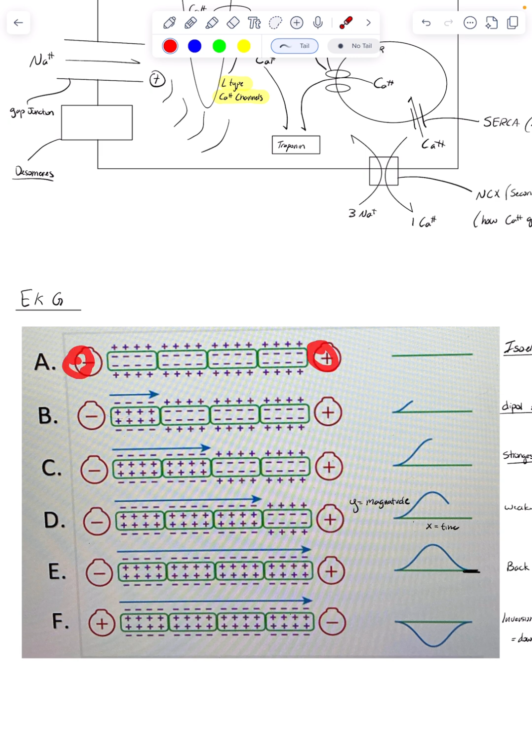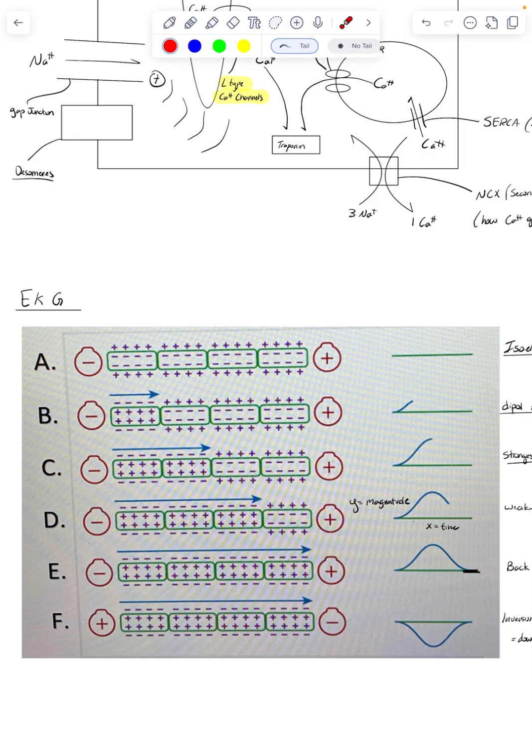But these right here are leads that we put on the body to detect these dipole moments. So we have what was a positive here changing to a negative. So we have a negative tail going towards the positive direction. The computer is programmed to make that a positive tick. Anytime we see that, and it can also be in reverse. Say that these are all negative, changing to a positive, and the vector's going down this way. Well, then it's still going to be a positive tick, because we're going from a positive tail to a negative sensor. We're still going up.